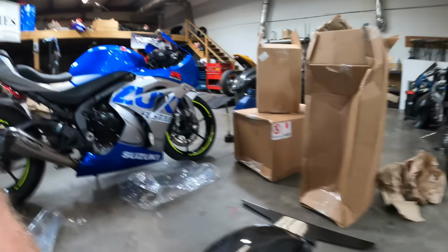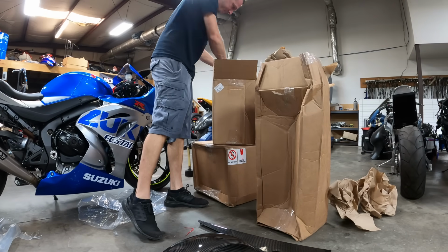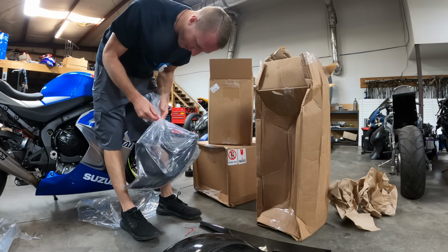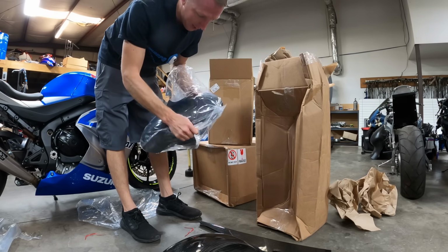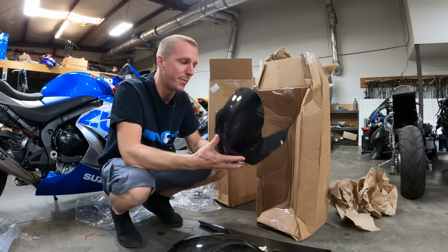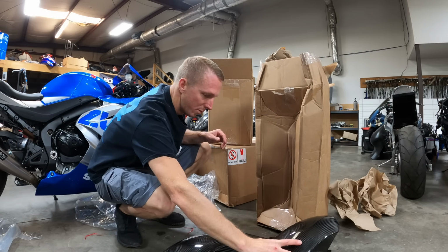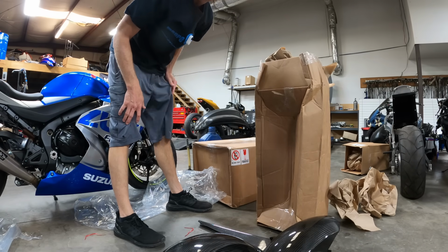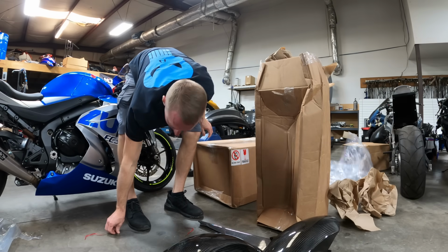Now let's see what else we got in the other boxes. Carbon fiber front fender. This is brand new. This just came out for the brand new GSXRs. It's a complete OEM replica, all in carbon fiber, literally weighs nothing. We're gonna put that on today. And then we got one more big box. I lost my razor blade.